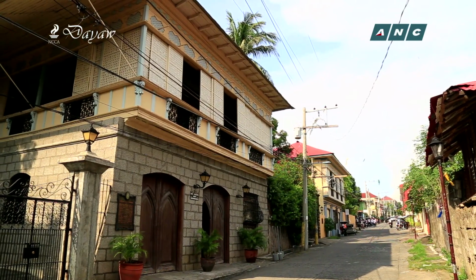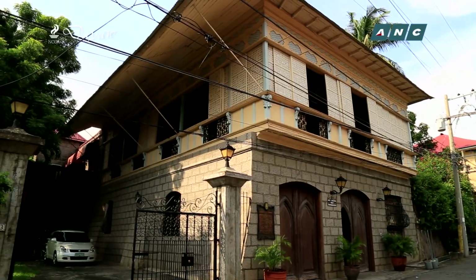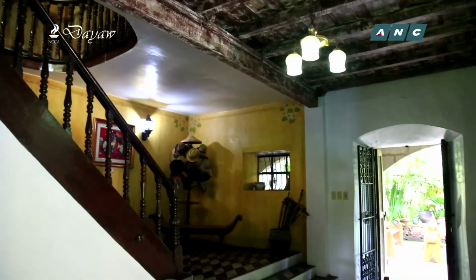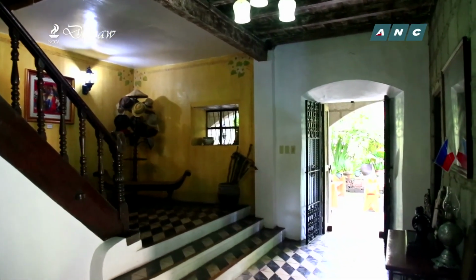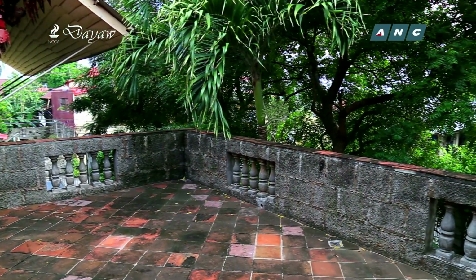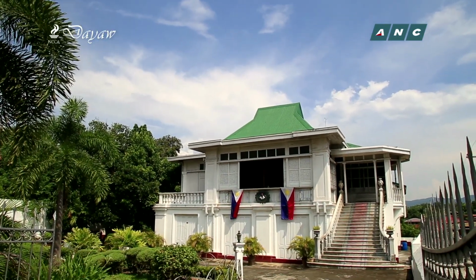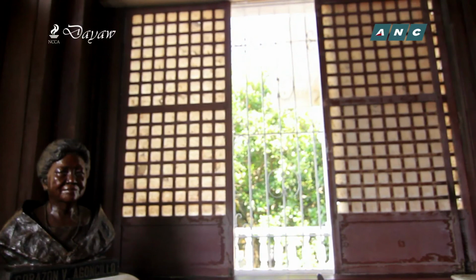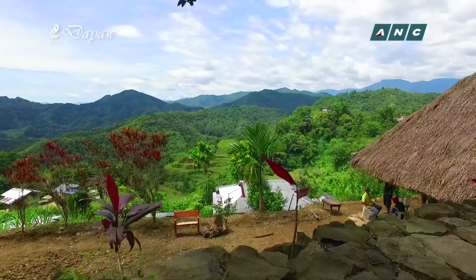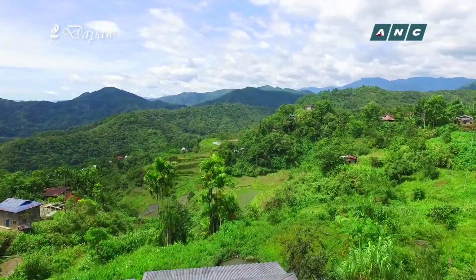When the Spaniards came, we had to build houses where the lower floor is made of stone, the upper floor is made of wood. This evolved into the so-called ancestral house. But the ancestral house is still basically the bahay kubo. It's not Spanish. Definitely it's Philippine because it's still adapted to the climate. Therefore, the result of adaptability, creativity in response to the Spanish hamleting that occurred during the Spanish period. So you find a variety, and depending on the need, you find different styles of houses in the Philippines. Really very, very adapted to the way Filipinos live.